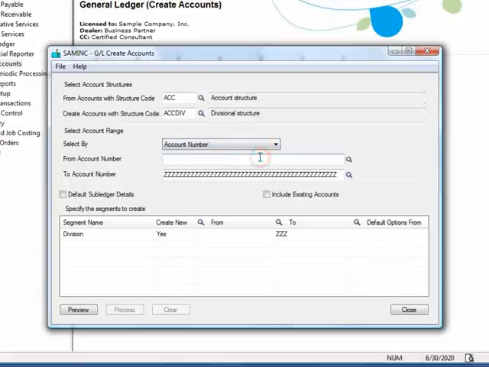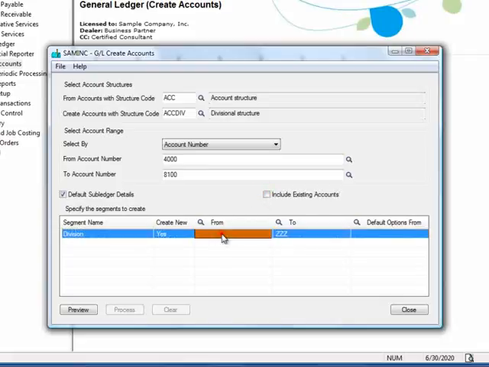Now we'll enter the range of accounts we're going to create, and in the From field, we'll enter 4,000, and in the To field, we'll enter 8,100. Optionally, by checking the box here, you can elect to include subledger and multi-currency details with the new accounts. Also, if you select Include Existing Accounts, you'll be able to review them along with the newly created ones.